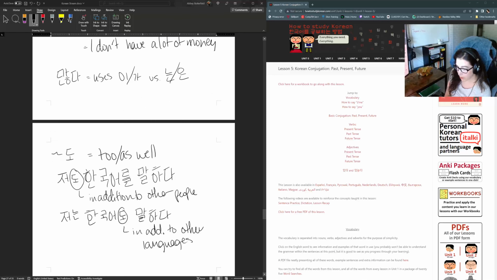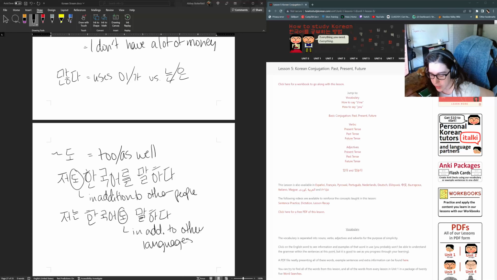When we're trying to say "to" as well, so in addition, like in addition to whatever we're putting at the end of. So if we say 저도 한국어를 말하다, we're saying in addition to other people, because we're adding it at the end of 저. What's that sentence? 한. So have. I have. 한. Am I going crazy? Oh, sorry, 한국어. I'm losing it. I speak Korean. Like I too speak Korean. You're saying, in addition to other people, I also speak Korean.